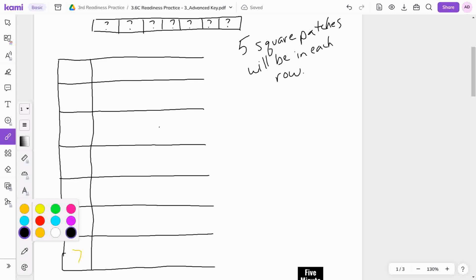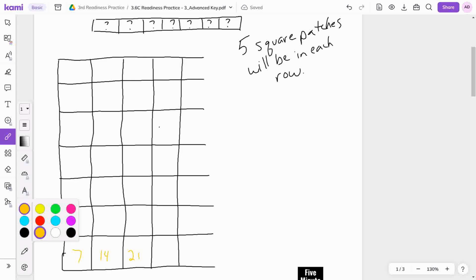Then I make another complete row. And instead of putting a number in each one, I'm just going to create my total and put it at the bottom. All right, so that's going to be 21, and that's going to be 28.